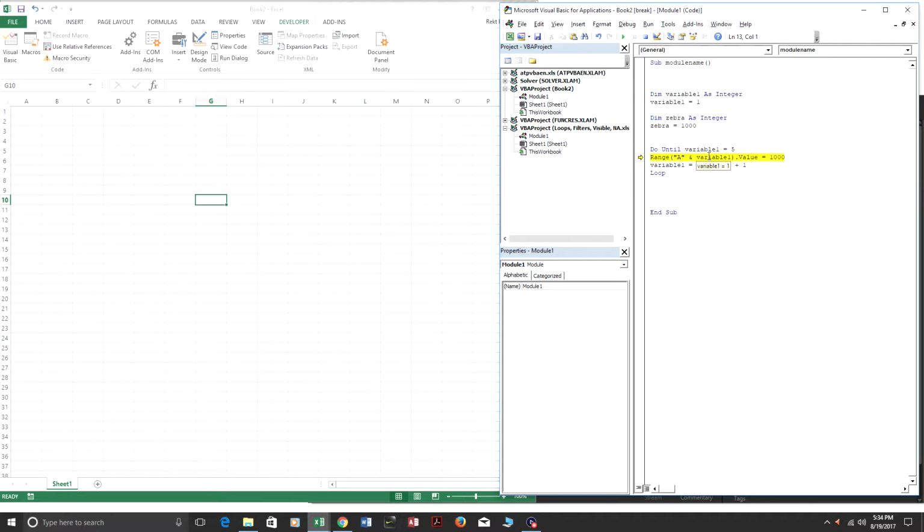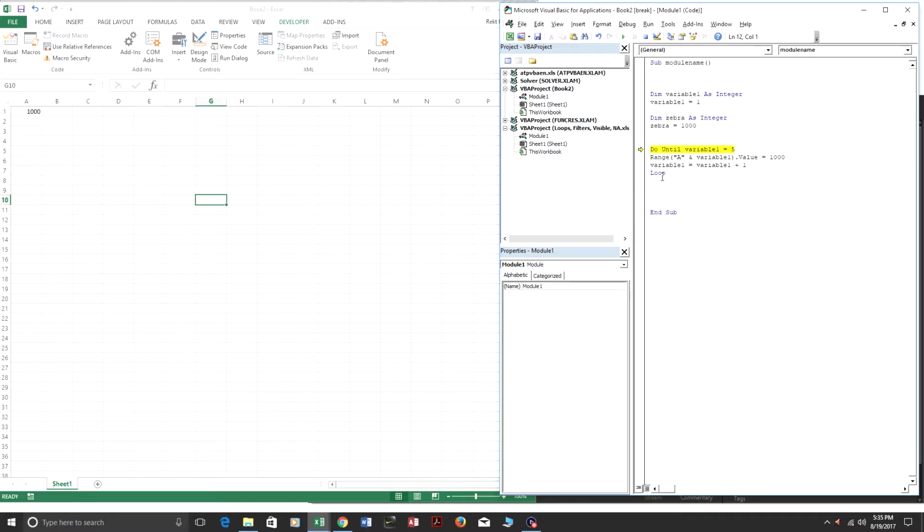It's kind of the same exact thing we were doing up there, except now you can see how it'll change. Instead of just being stuck with Range A1 equals 1, which is a single cell, now it can loop through Range A1 to A10, and you'll see how that works right now. So Range A1 equals 1,000. Right here, variable 1 equals 1, and then variable 1 will equal whatever it is plus 1, so it'll add 1 to itself. So now variable 1 actually equals 2.